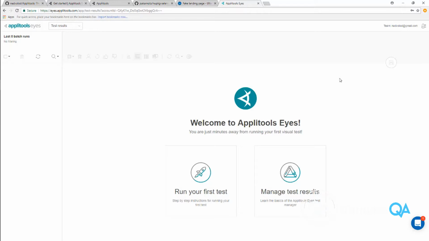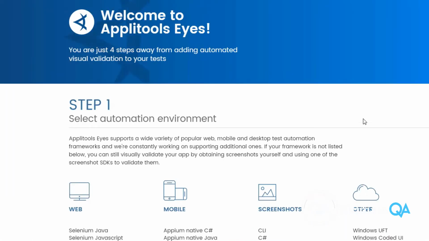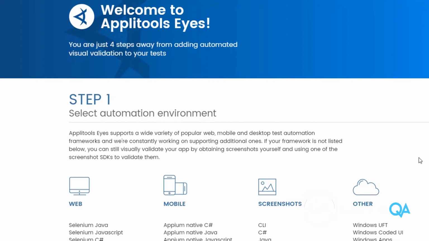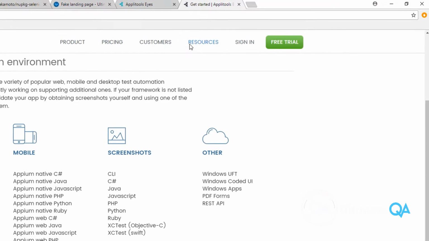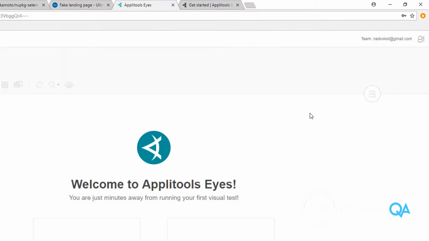However, if you get lost or would like to look at this, you can see that Applitools actually offers some options for you on how to get started. You can actually click here and it will take you to the resources page that will teach you how to get started based on the environment that you have. It's really easy. You just copy and paste the code and follow their instructions. However, I'm obviously going to do the same thing here for you through video tutorials.